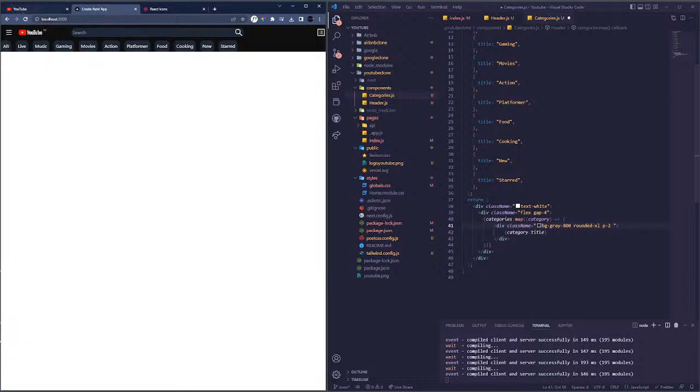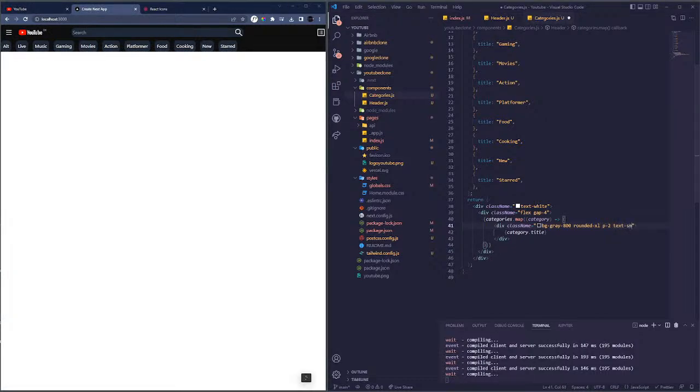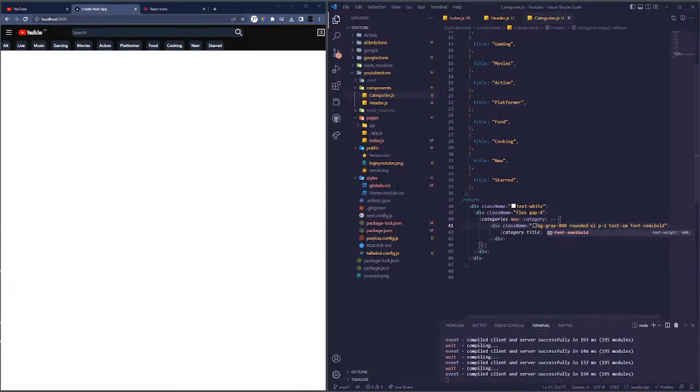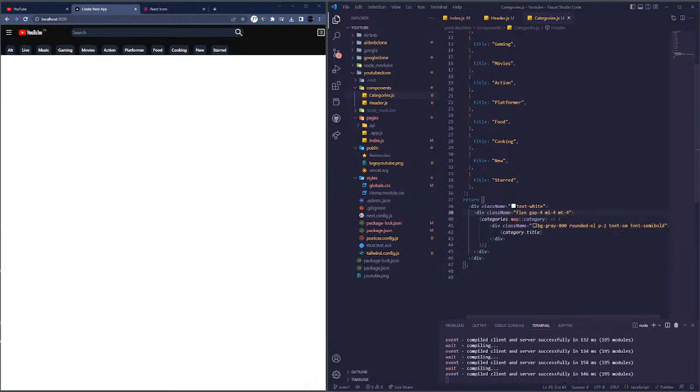This looks fine. We can say that the text should be small. We can do font semi-bold. And then up here, we can do margin left to be 4, and then margin top to be 4, margin bottom to be 4.